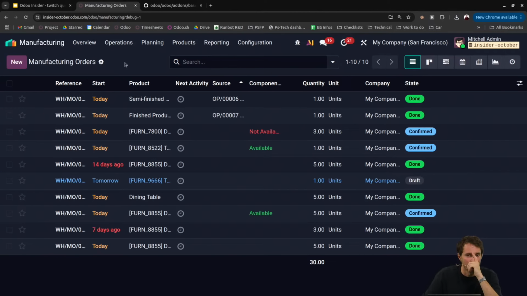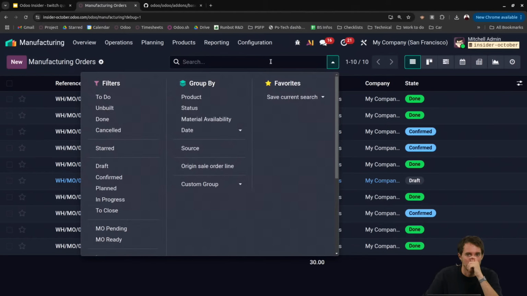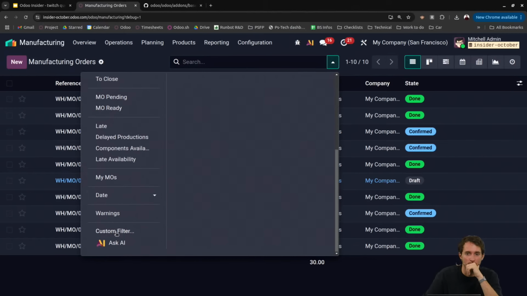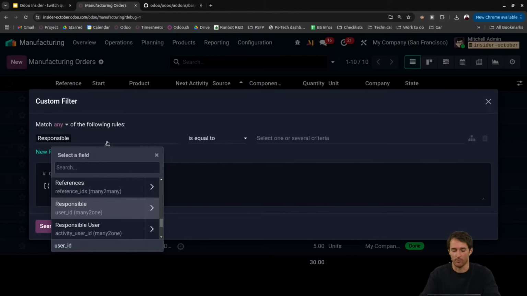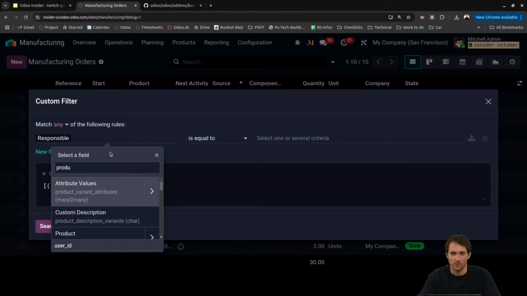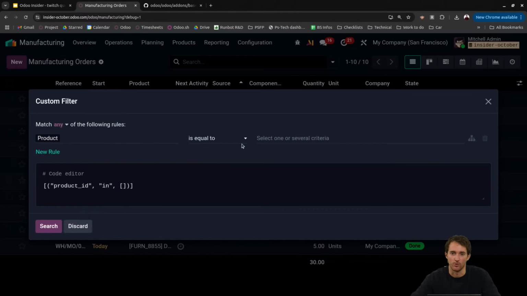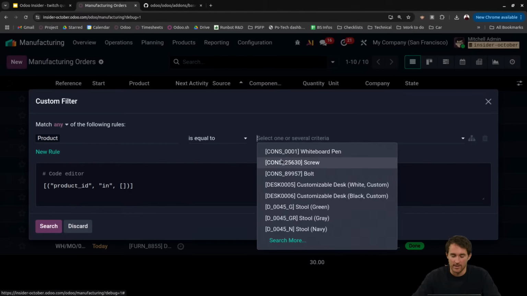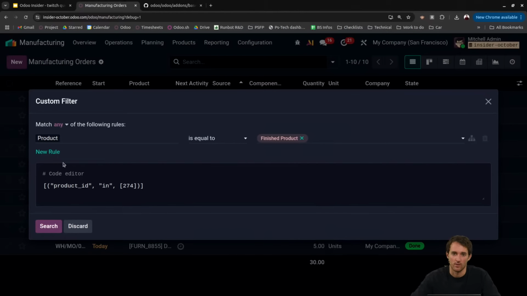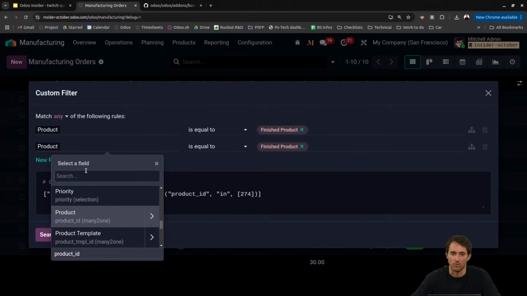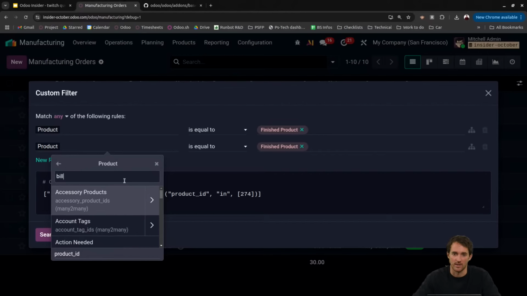But is it going to work? Or to play with a filter? But my idea is to play with a filter saying I want to look at my main product. So saying here my product in that case should be my finished product, or I want to look at a product which has a bill of material.